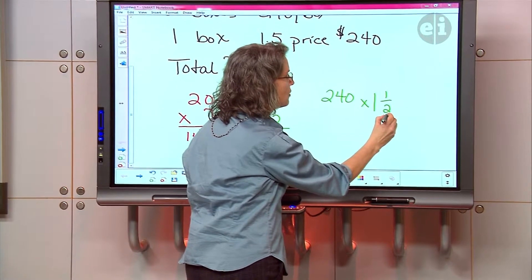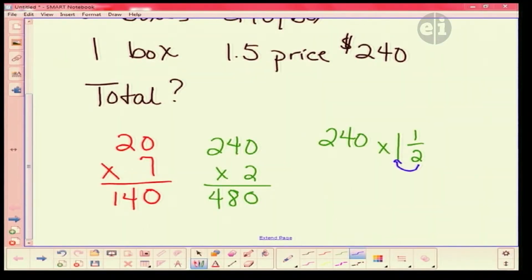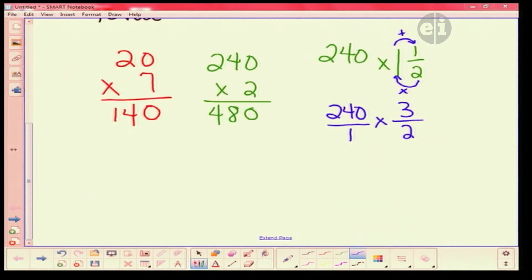Can I do that? Or do I have to do something special with that fraction? Do you remember? It's like going around the world. We're going to go from two to the whole number, and what are we going to do with those? We're going to multiply. And then when we get that answer, we add what our numerator is. Want to try? Two times one? Two. And then add one more? Three. So I have three, and I keep my denominator the same. And now we're going to multiply that by 240.